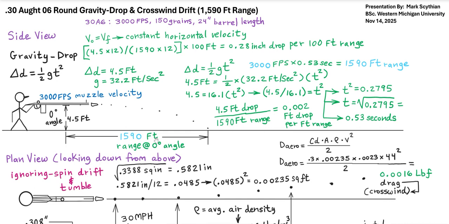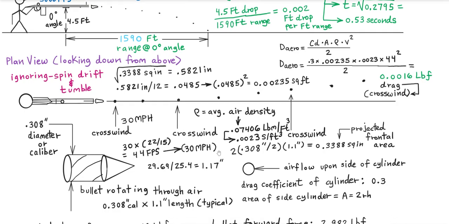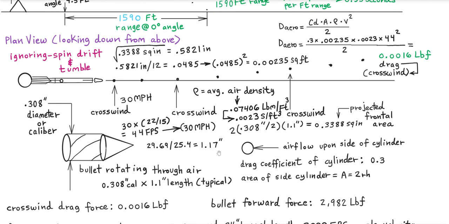And so the point of interest is to compute how much round or bullet drift the given application will have if applied to a 30 mile per hour crosswind. So we notice the crosswind vector is perpendicular to the vector of the bullet's motion forward. So we would assume there would be a drift if the crosswind is coming in from the east, pushing the bullet drift to the west.